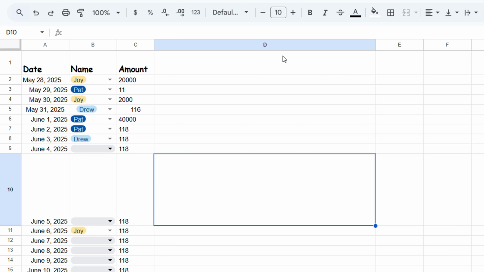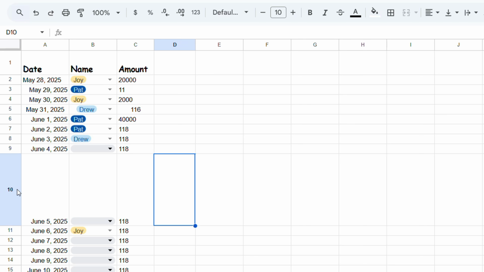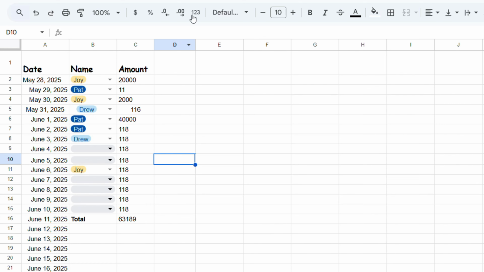If you don't want to change the width of the column, then you would not mess with this width here. You will leave it as is, and it would impact only the row. And vice versa, if you only wanted to impact the size, you would leave this one as is and just adjust the column itself.